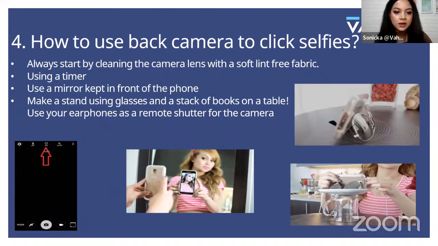So first thing I told you, when you take a picture in the front camera, it won't look very sharp and the back camera will look very, very sharp. So first thing is taking pictures in the back camera. But the back camera doesn't have a screen, no? We can't see our face over here. So we don't know whether our hand is like this or like this or like this. So we can't see what is over here. So how can you take pictures by yourself?